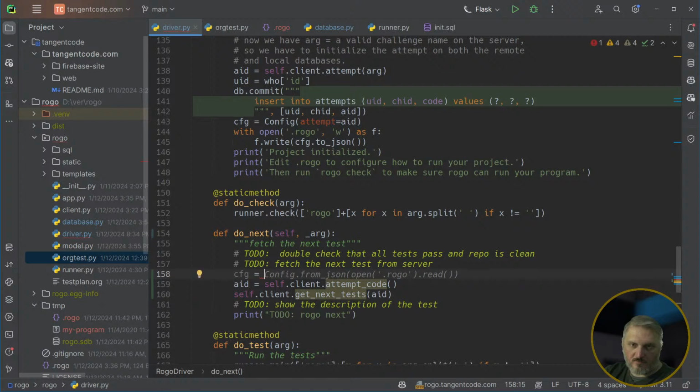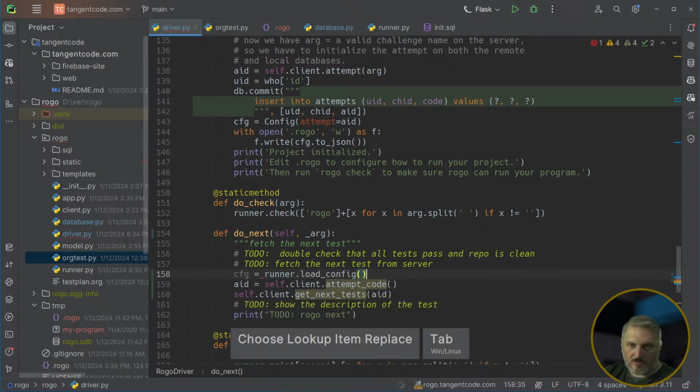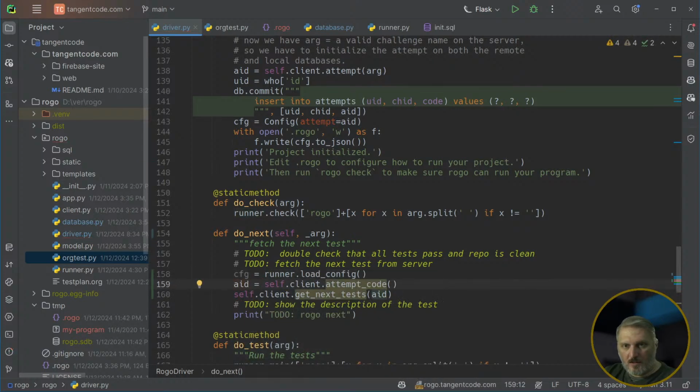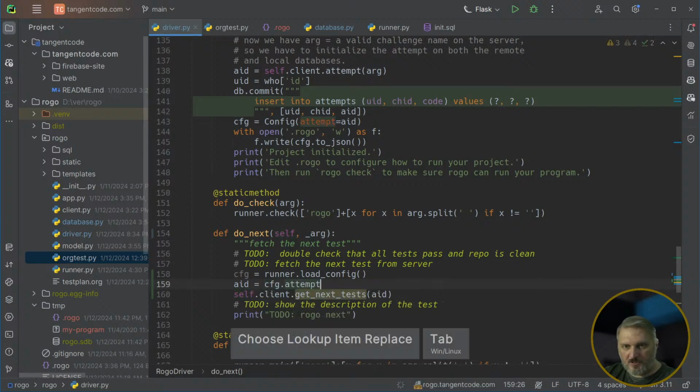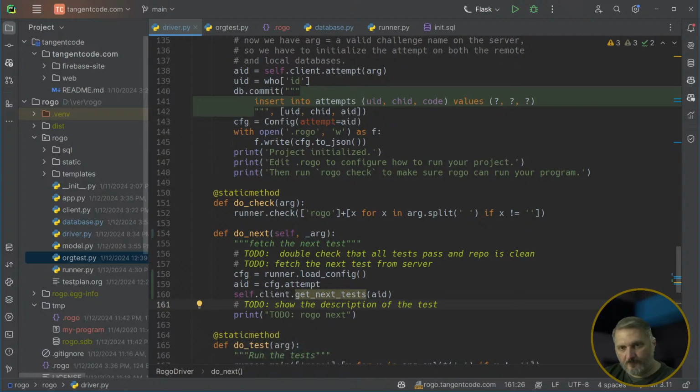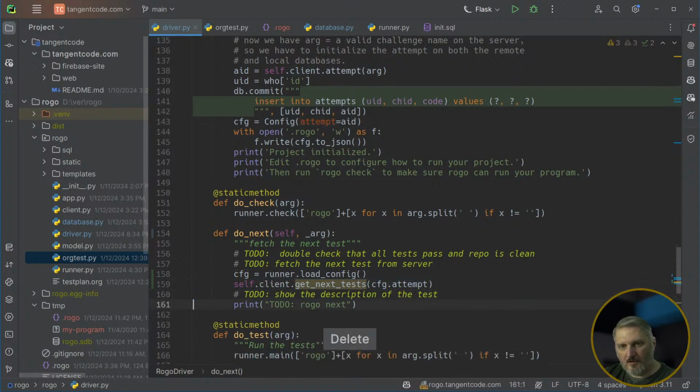CFG equals runner.load config. Aid equals CFG attempt. We don't even need to give it a name. Big attempt.